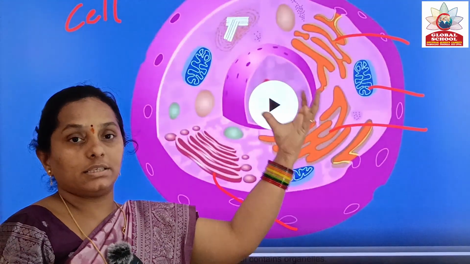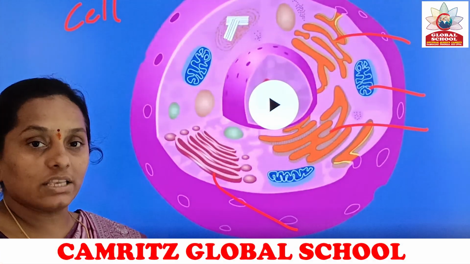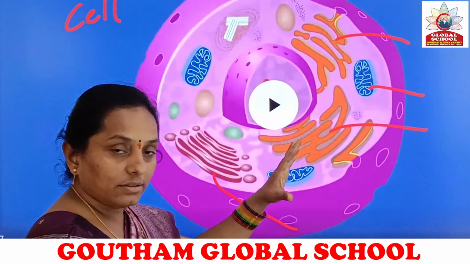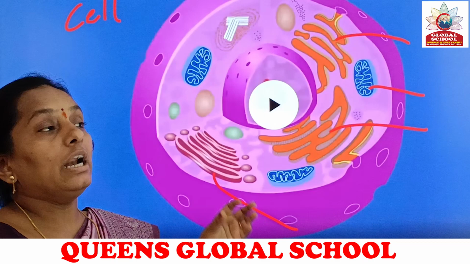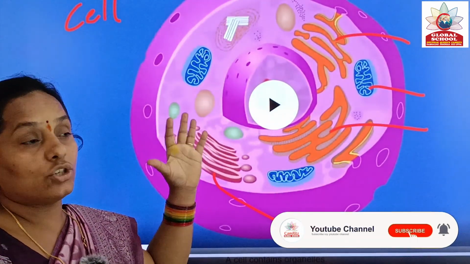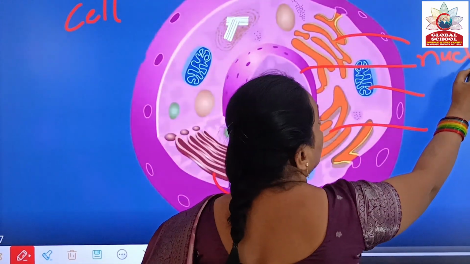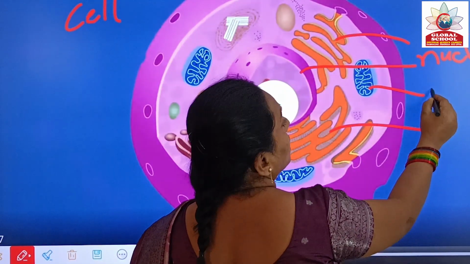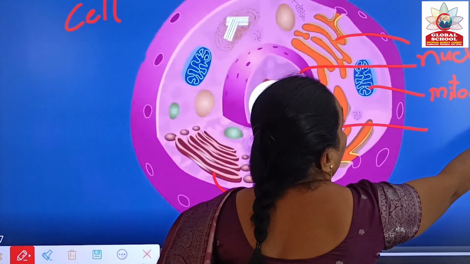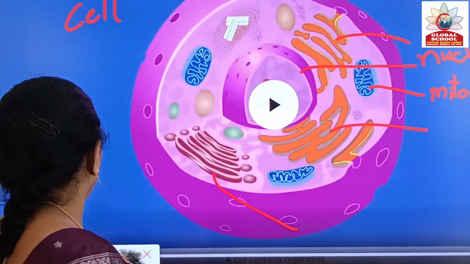As our hands are to hold and do our work, legs are to stand, as we have different organs with different functions, same like that, a cell will have different organelles. Again, each organelle has its own function. Like the nucleus, and this is mitochondria. Like that, many are there. About them, you will be learning.